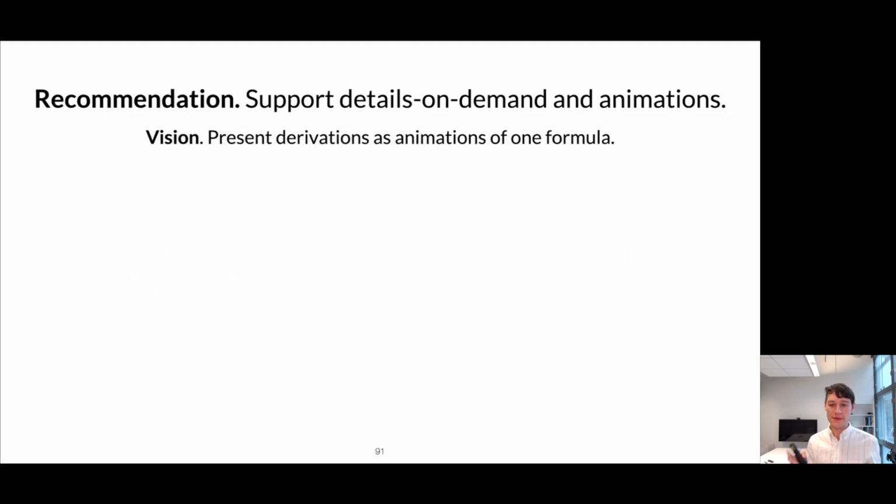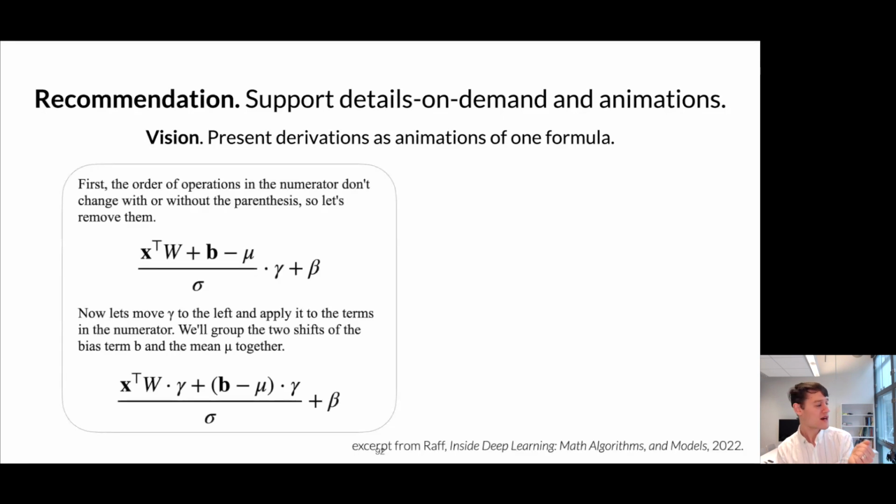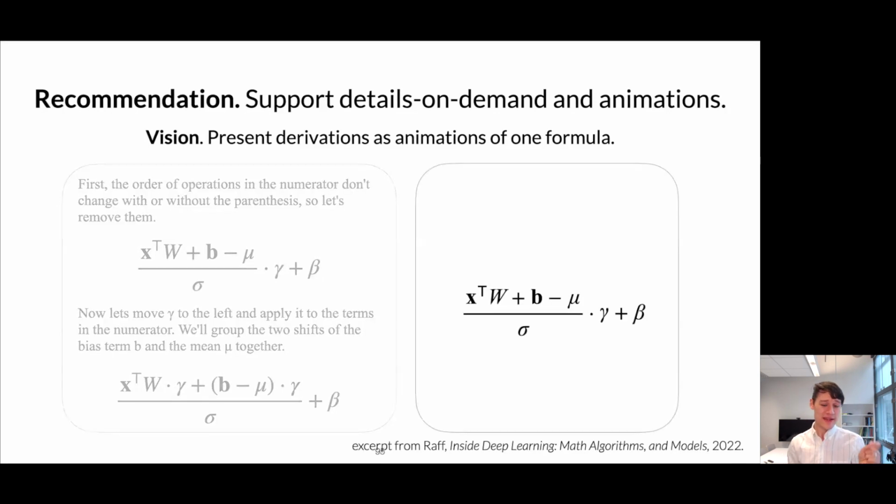Another kind of dynamic presentation that could be employed would be to present derivations as animations of a formula. One of the authors talked about a passage they had written where they described a derivation as a series of a single formula that they were continuing to transform, and descriptions of those transformations in the text. And what this author wanted instead was, they described how they think it might be better if you could just show these transformations on the formula. For instance, highlighting a particular term that was about to be distributed and showing it slide into its new position in the next stage in the derivation.